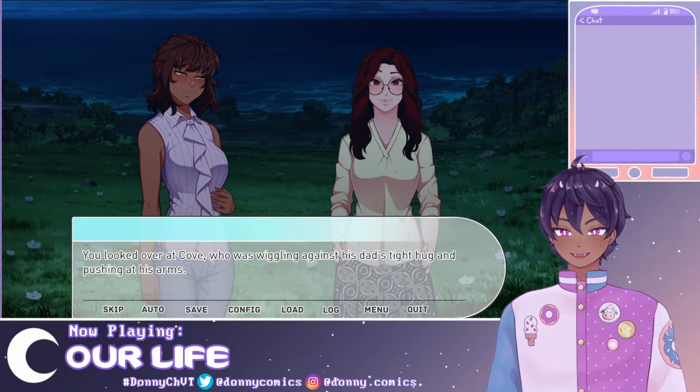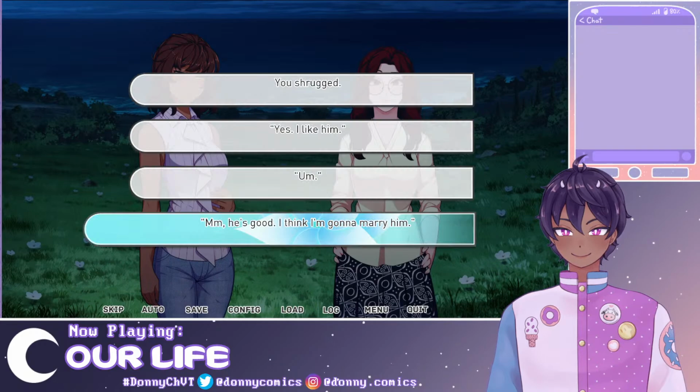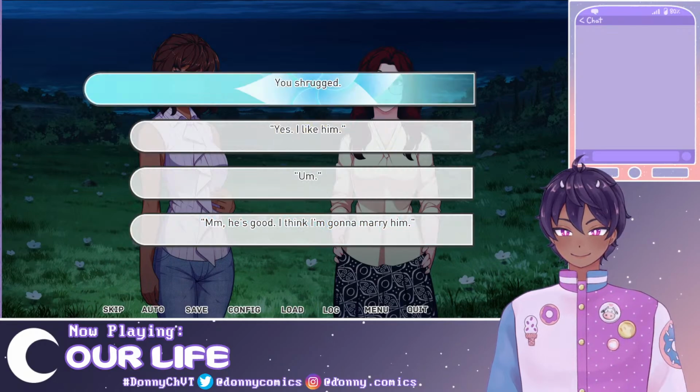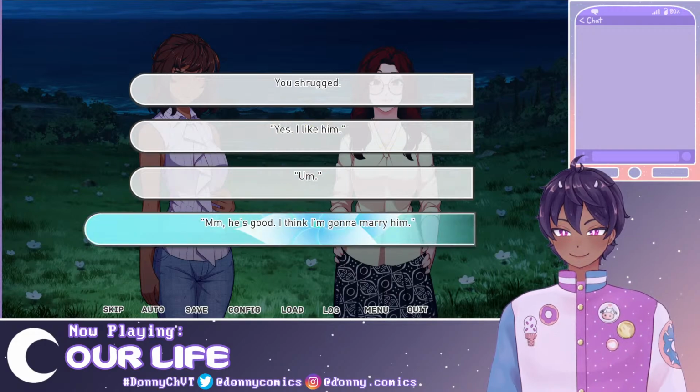Relatable. So the one on the left is mommy and the one on the right is mom. If you can't tell your left from your right just like me, that didn't help you. You shrugged. Yes, I like him. He's good. I think I'm gonna marry him.